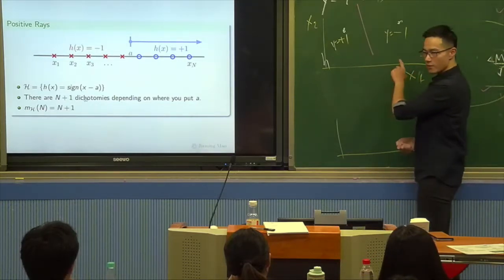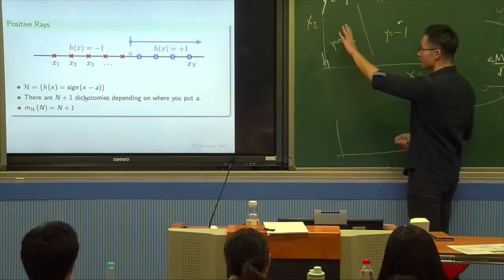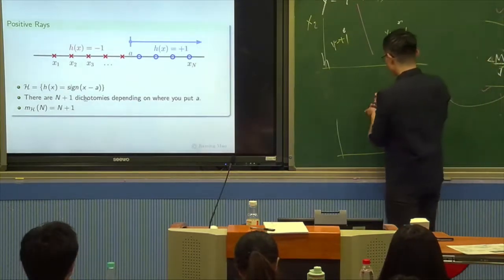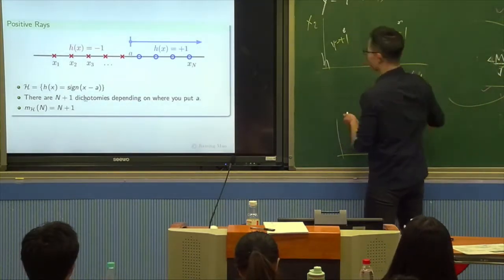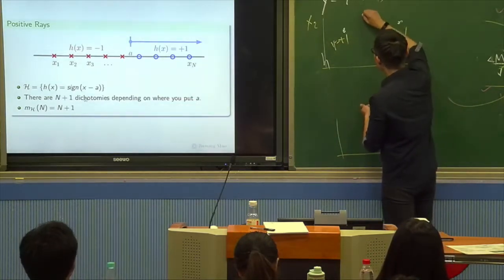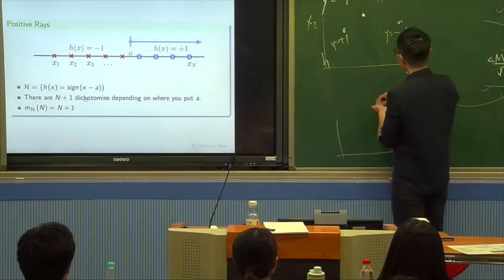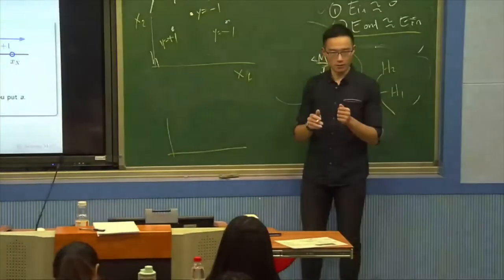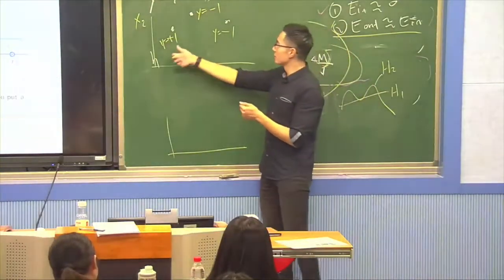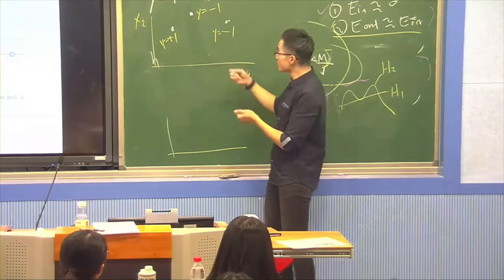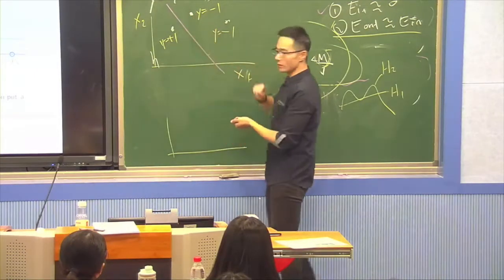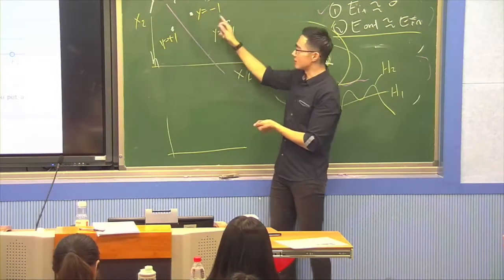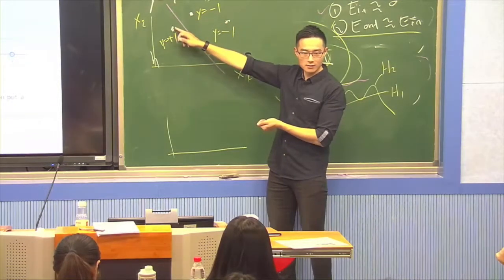So using this linear model, I'm able to classify this point as plus 1 and this point as minus 1. There's no problem. What about if I have 3 points? Suppose now I have a point like this, and here y is also equal to minus 1. Can I use a linear model to correctly predict these three y? Yes, I can. I can use a model like this, which says here it's plus 1, here's minus 1. If I do that, I will be able to correctly classify all 3 points.